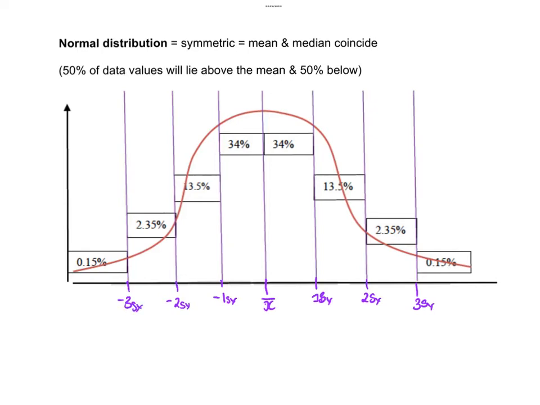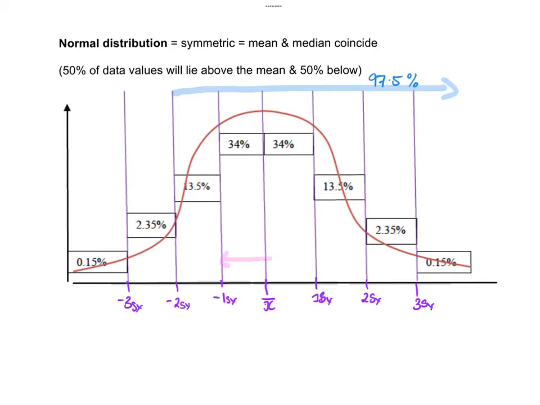So what I want to show you is just some examples. So if I was sitting at minus 2 standard deviations, and they asked how much of the data is above you, what I would do is I go, I'm there, and I'd go like that, and you'd add up all these percentages, and then that one would be 97.5%, yeah?